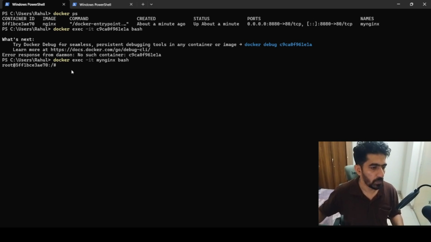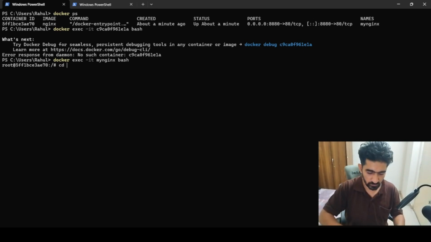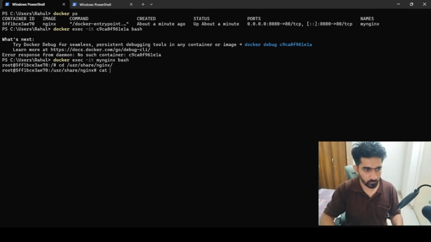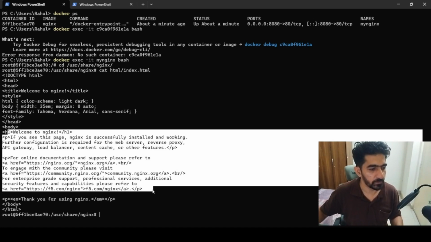Now I will change the index page of this Nginx. How can I change that? For example, I have /usr/share/nginx, and if I look at the index, this is the welcome page of Nginx, and I will just change it.